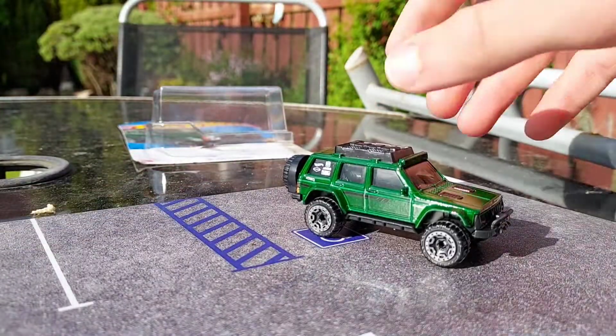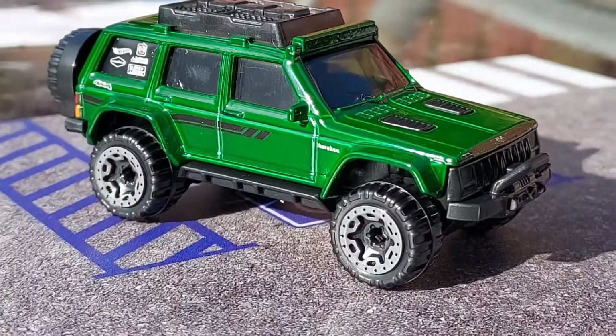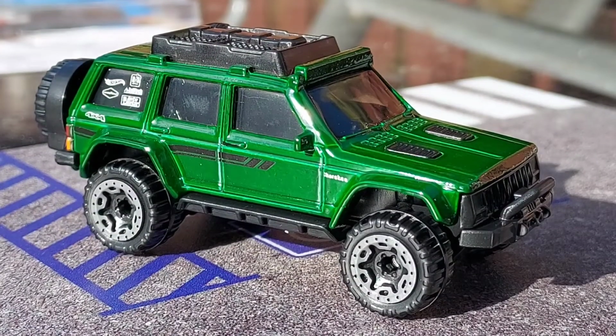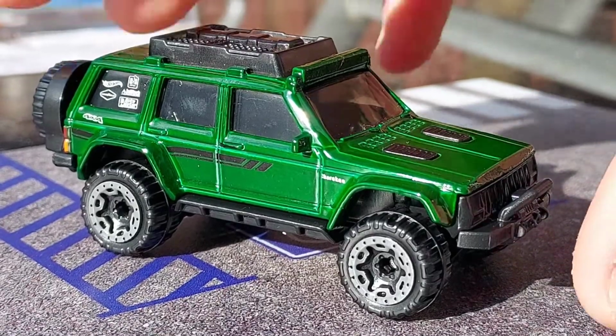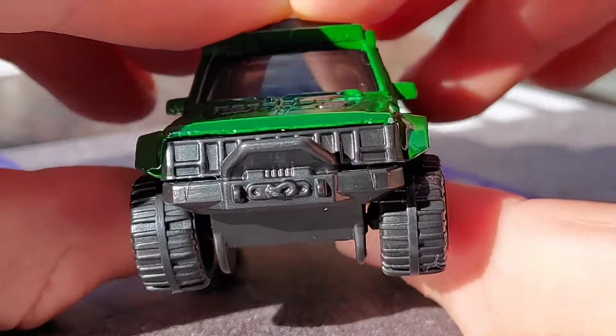So it is out, and that colour just pops in the sun. It's sort of like a British grey and green sort of colour. It just looks amazing. Now, of course, similar to the then Land Rover Discovery size sort of vehicle, it went direct up against it, sort of a lifestyle vehicle. So things like the front bumpers have been changed to a steel one with a winch on the front, which looks quite nice.